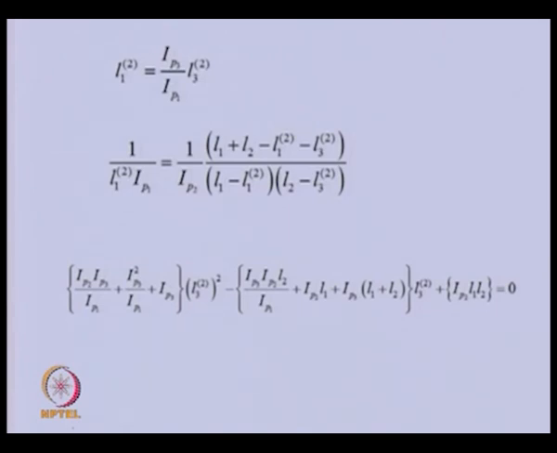the summary. From the first two equations we got this relation, from the first and third we got this relation, and if we eliminate L1 subscript 2 from this, using this we will get a polynomial in terms of L3 subscript 2. So, we can solve this polynomial for this segment, and if we get this segment L3 subscript 2, using this we can get this also. And once we know these two values, we can come back to the figure.